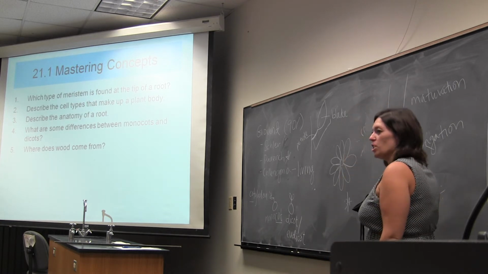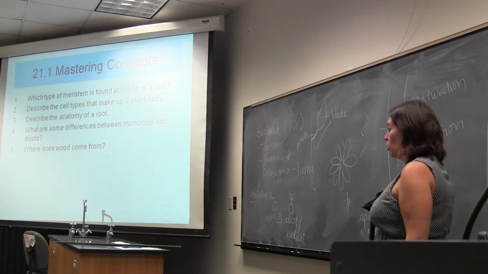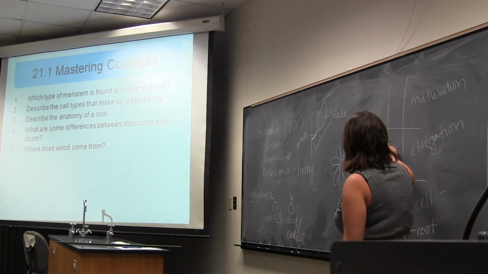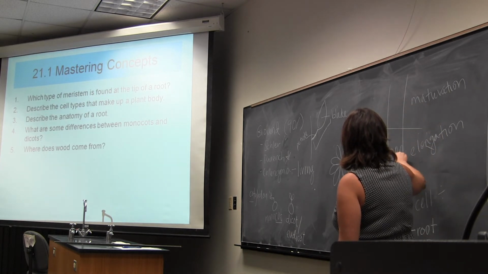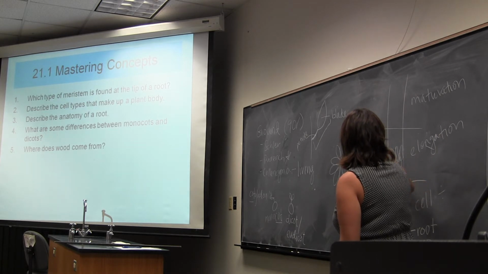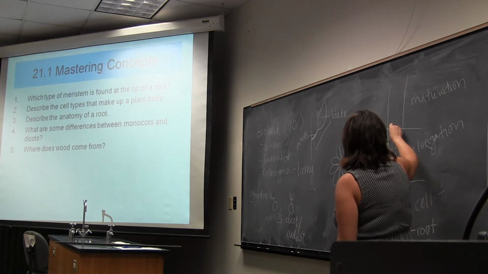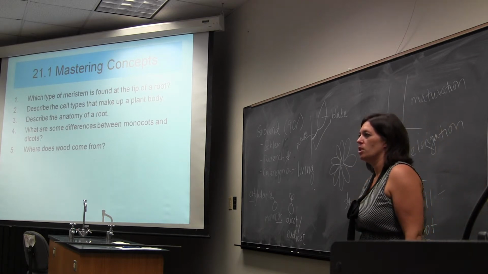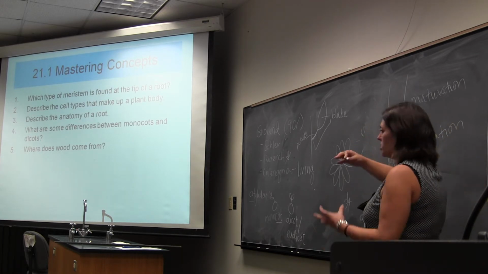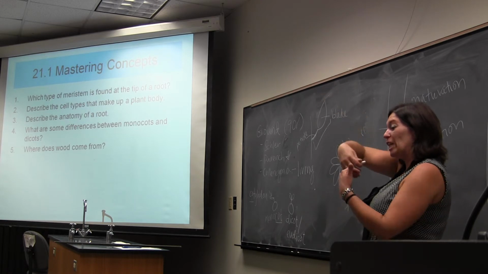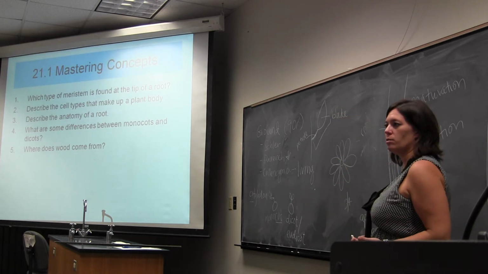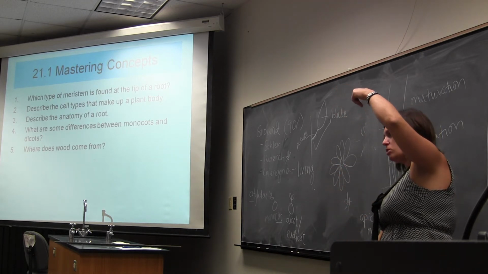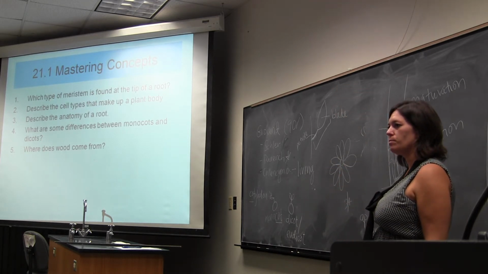So cell division is occurring in the zone of cell division. In the zone of elongation, you've got all these cells, and these cells will absorb water, and as they absorb water, they get longer. And so that's what pushes the root further down into the soil. So the zone of elongation is going to have cells that are getting longer, or elongating, because they're filling up with water. And then as they fill up with water, they get longer and longer, and then that's what pushes the root further into the soil.